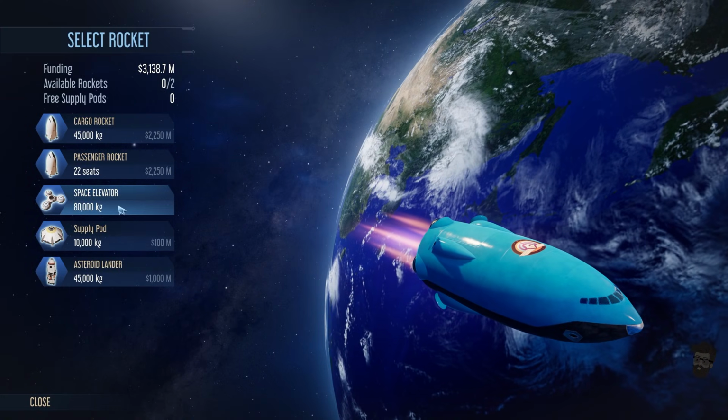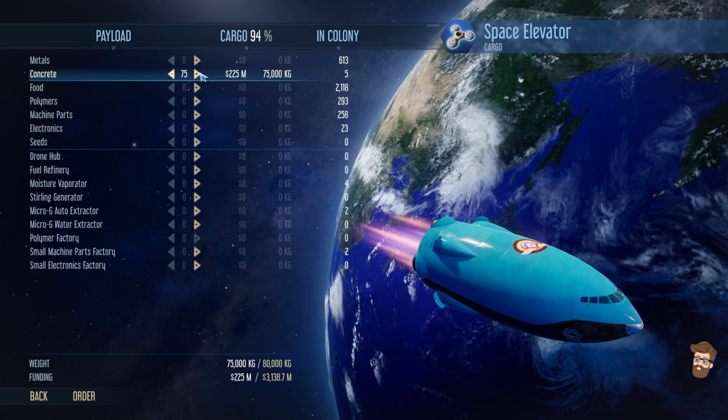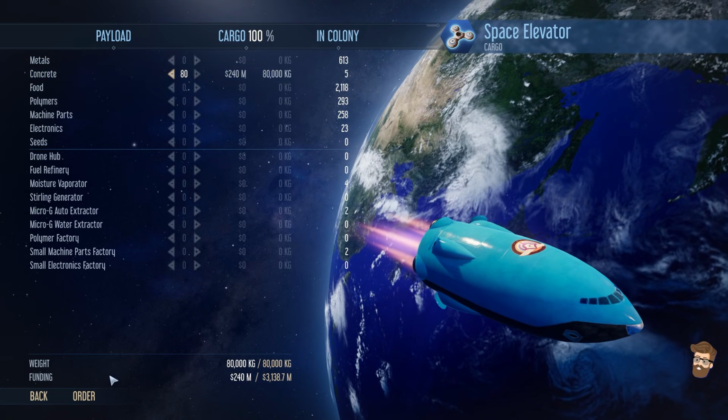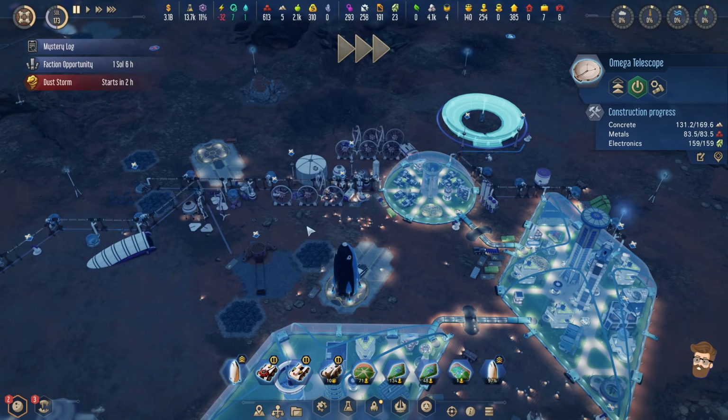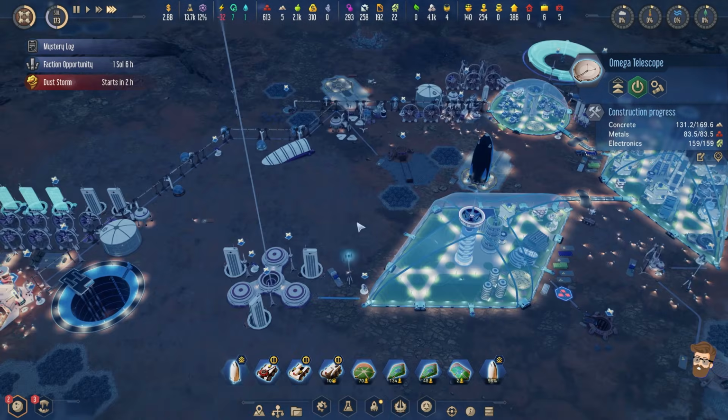Let's do this. I'm just gonna bring up some... Oh, I can only bring up 80, or bring down 80 at a time. That's fine. Go ahead and order that up, and that's gonna get us the rest of the way for the Omega Telescope.